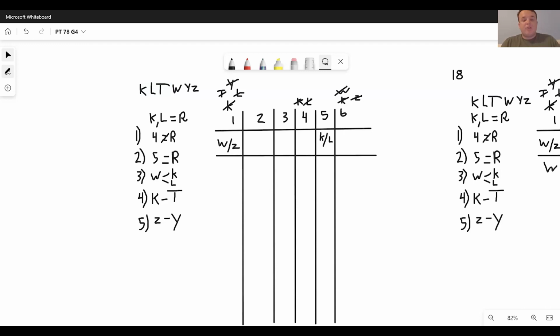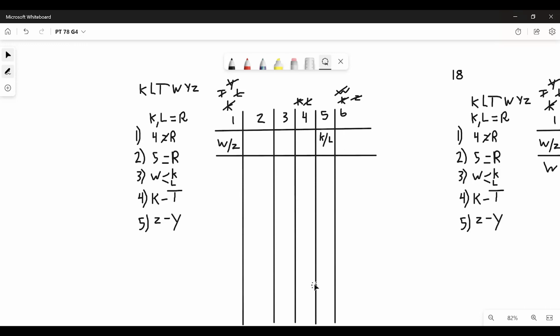So here we see we have 6 people doing additions. We have K, L, T, W, Y, Z. So that's why you put that up there. We know they're doing 6 additions in a row. So I did 6 columns, 1, 2, 3, 4, 5, and 6. That's the first thing I did. So I know that I have 6 things, 6 spots. So each thing's going to fill 1 spot, correct? So for example, if W is here, it can't go later on. We know they're each going to present once based on our initial stimulus, right?